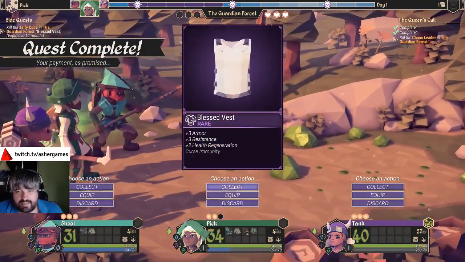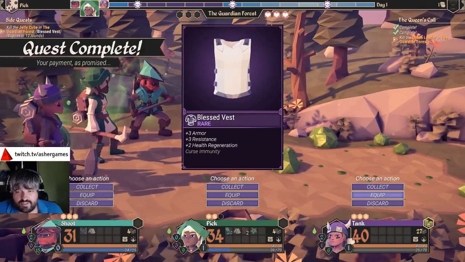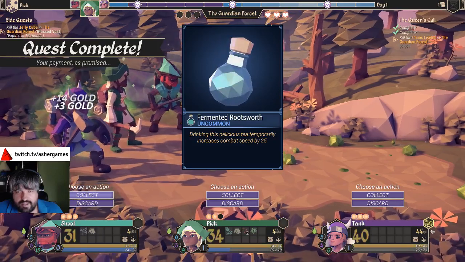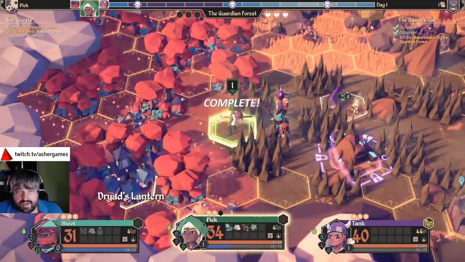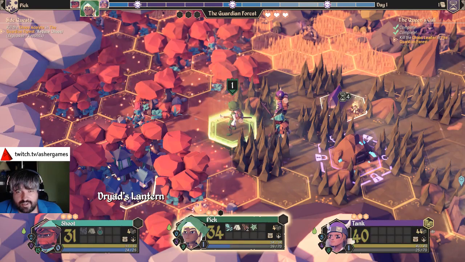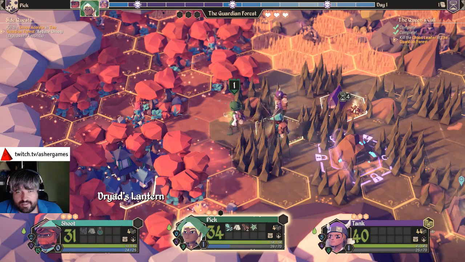We get the Blessed Vest, which we will equip on Tank. Armor and resistance are really good. Health regeneration's key, though. And 14 coins. And a fermented root's worth. Drinking this delicious tea temporarily increases combat speed. We'll put you there. So, good items. You see we revealed another person here that we don't really want to fight today. And we have poison problems.